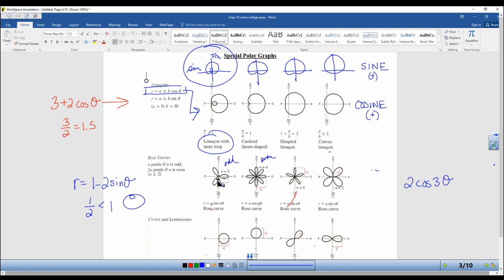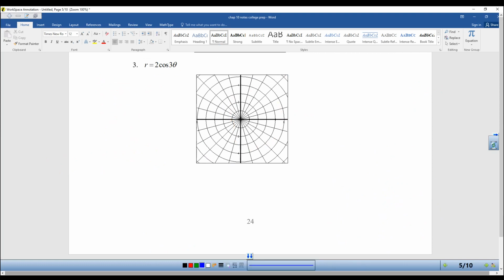So I know it's going to have an odd number of petals, and it's going to be symmetric over the polar axis, like all cosine functions are. But it's going to be odd, so it's going to have one up here and one down there, and this one's just symmetric kind of on itself. And then this number tells you how long the rose petal is. So this is fantastic. I can practically draw it right away. I know it's going to have a length of 2, and I know it's going to go up in this direction and this direction.